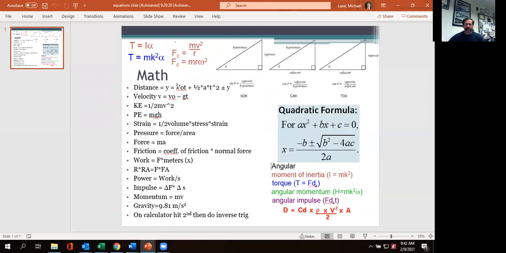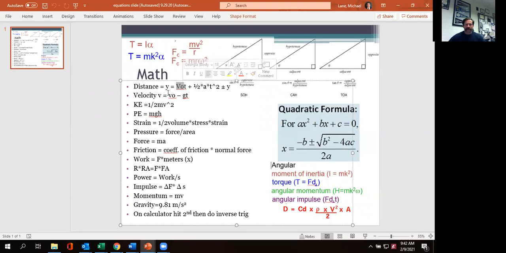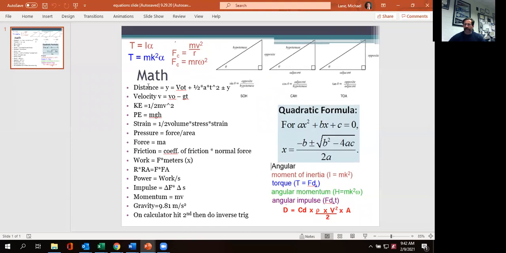So hence we'll need that initial velocity. And then same thing if you're trying to solve for what something's current velocity is going to be after it's been moving for a little while.